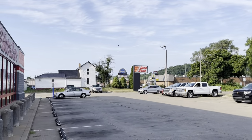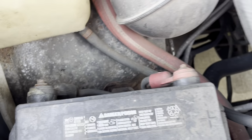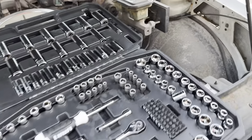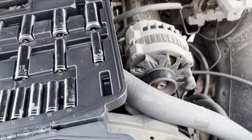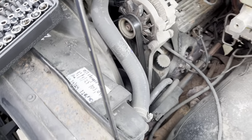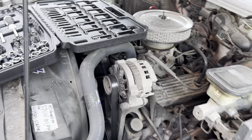Alright, I'm here at AutoZone. So I'm going to take this battery off first and then work on getting the alternator pulled out real quick. So I can just take it right in, get the cord, don't have to get charged or anything for it. And it's just a couple bolts. Alternator is really easy to change.